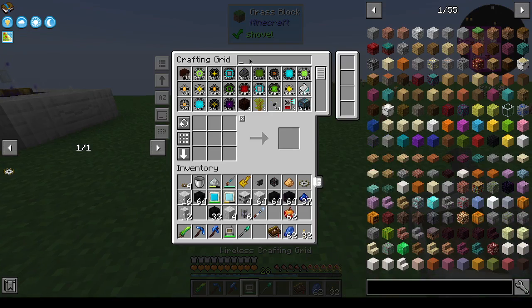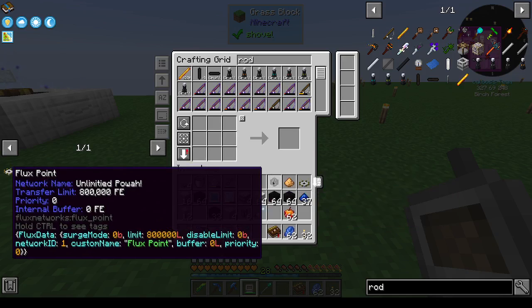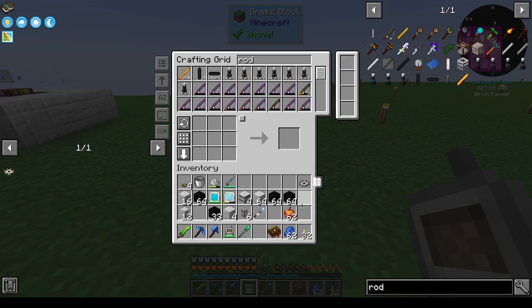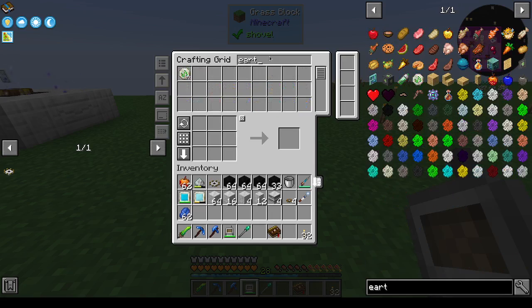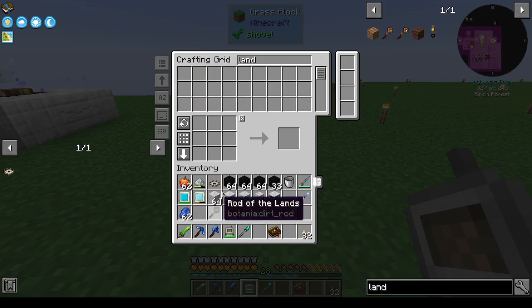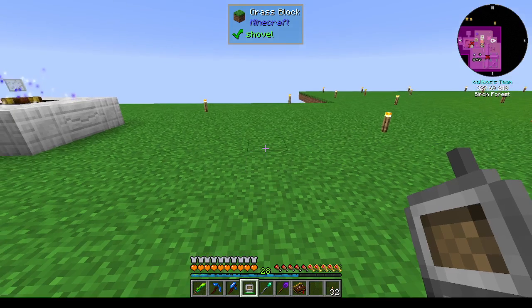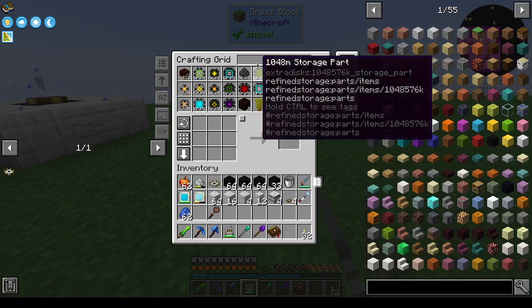So we're just going to rod of stuff and things, get rid of that nonsense, get rid of that. Probably should keep that. So let's grab our dirt stick, magical whatchamacallit. Let's grab some torches.